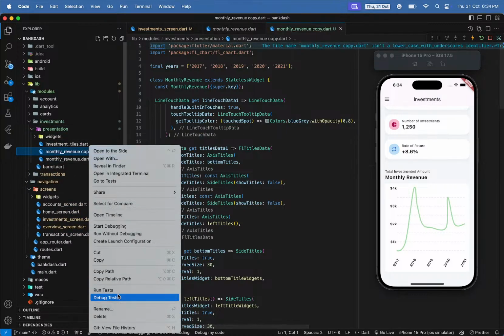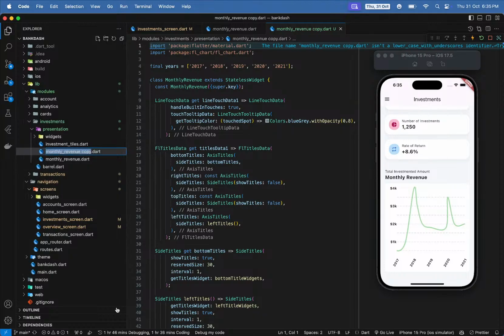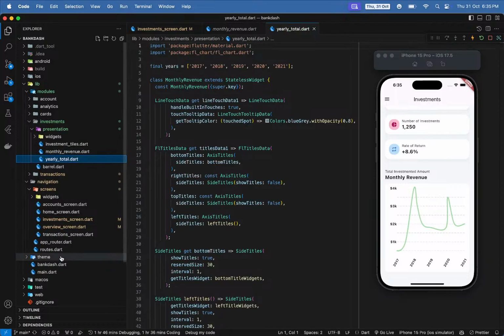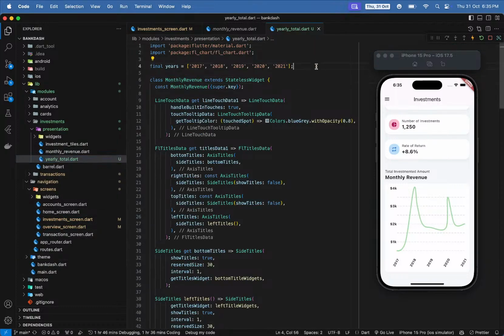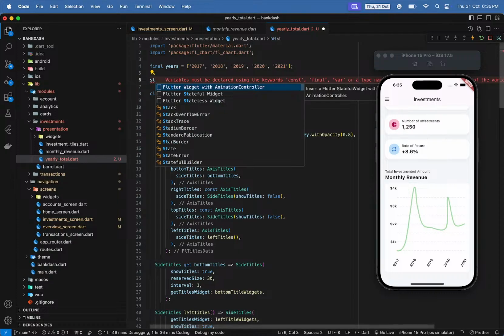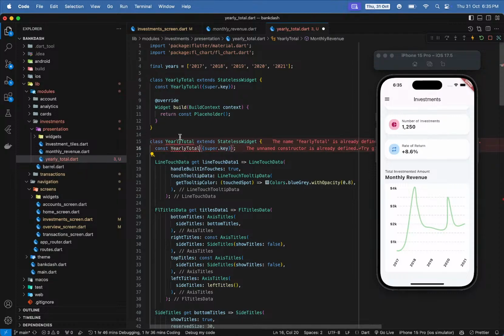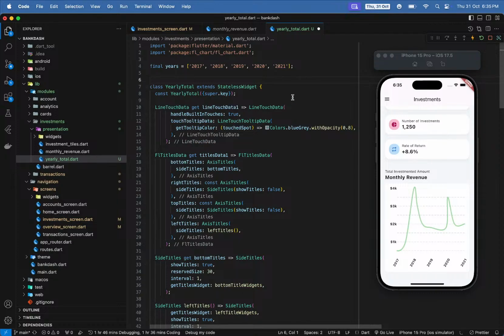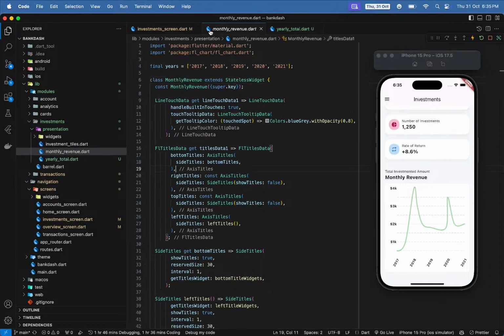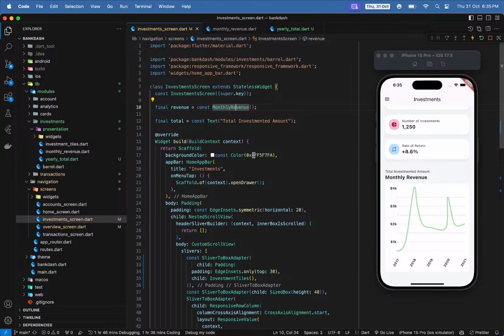I'll just copy this, then yearly total. Now I have this yearly total here. So what I'll do, first let me import it here.